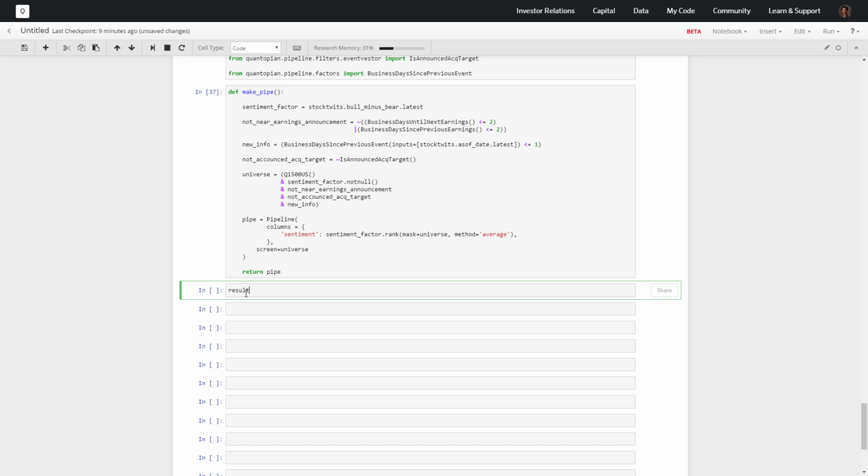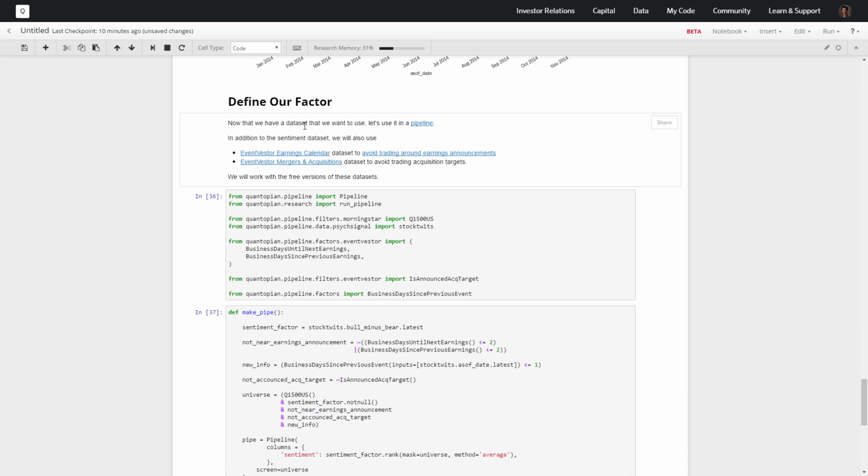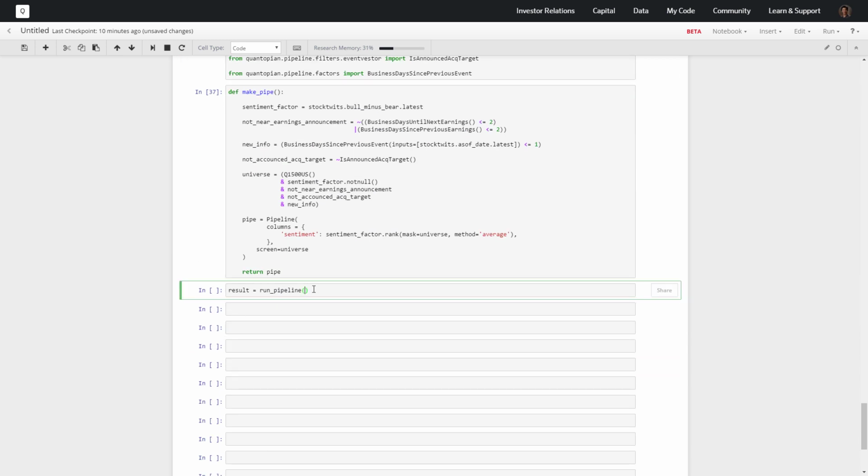Now we're going to store all the returned results into the variable called result, and we're going to run pipeline. The run pipeline is what we actually imported here, and what we need to provide as parameters is this make pipeline and the date that we want to run this.